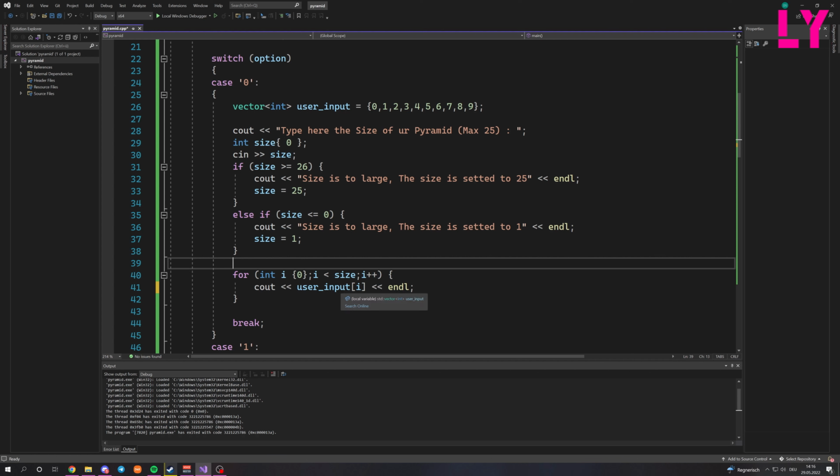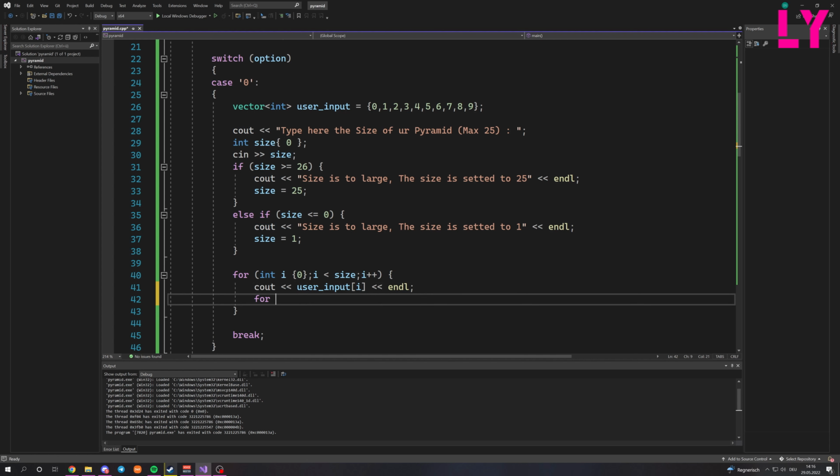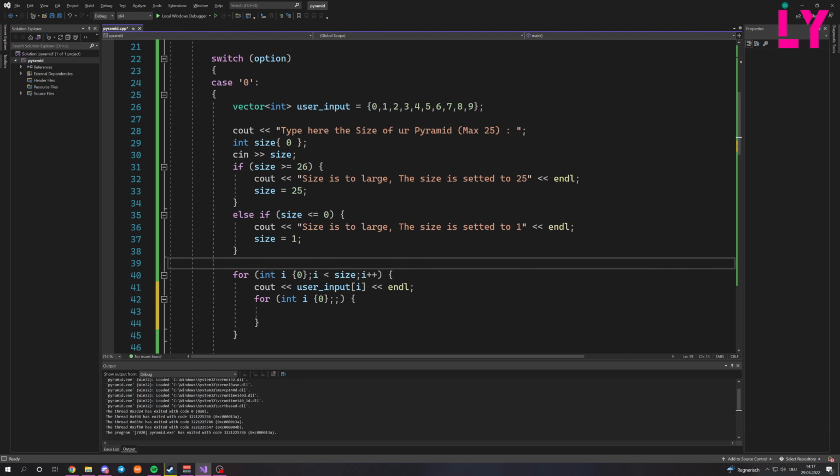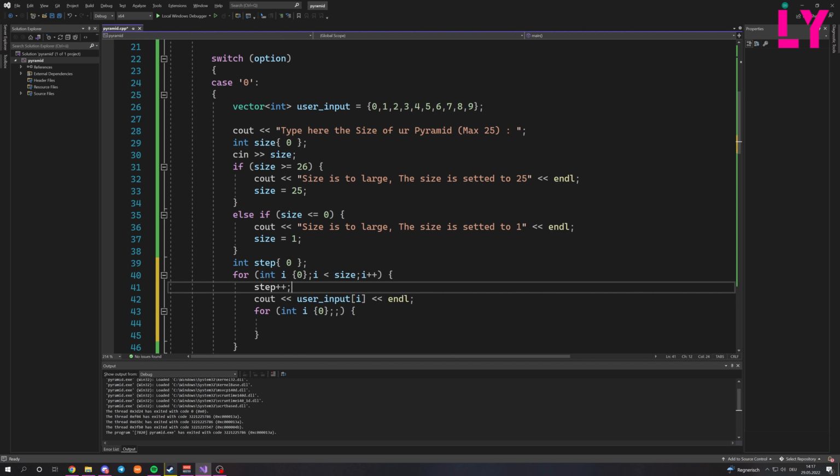We begin with one more, and now we need to create a for loop, because it loops faster, integer i = 0. Here we need to initialize an integer named step, it's 0 at the beginning. Each time it comes here it does step plus plus, which means increment it by 1.